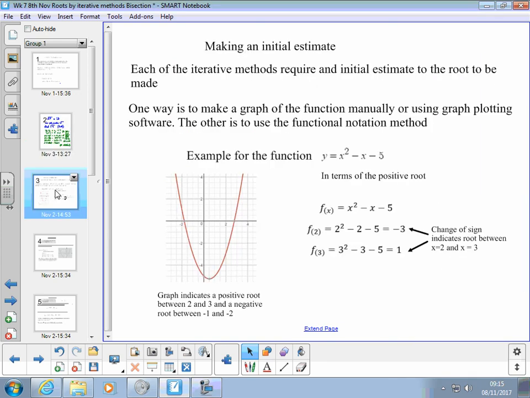So, in terms of trying to find the roots of an equation, both these two methods require you to make an informed first estimate. Okay? And there are two ways to do that. One way is to look at a graph. So if you can graph the function, you can get a rough idea where the roots are. So if I take this function here, y, roots, one there and one there.